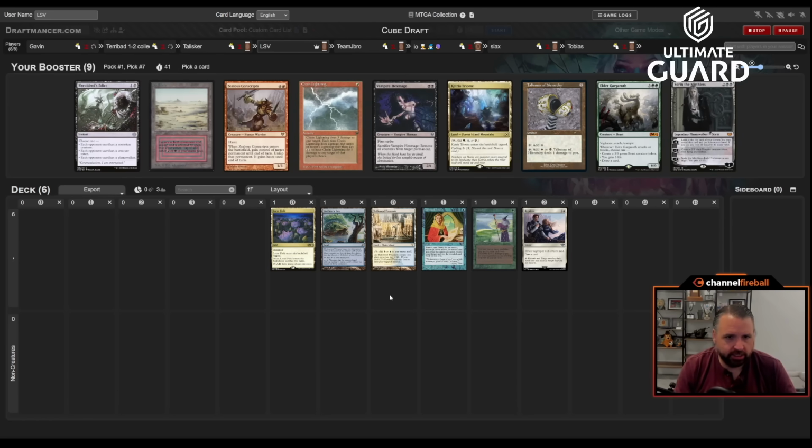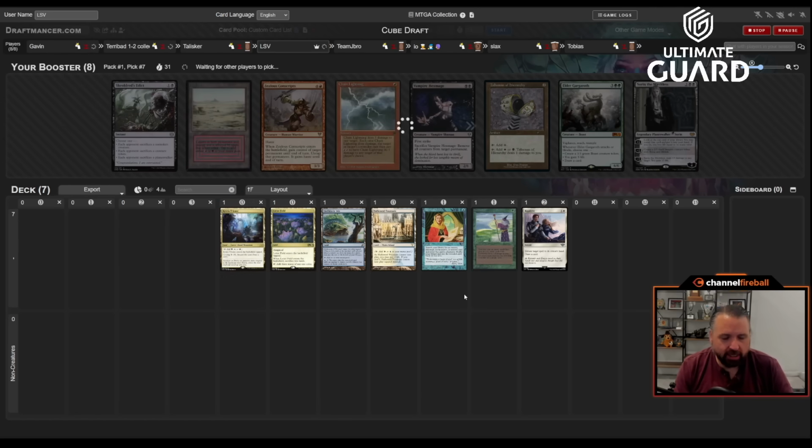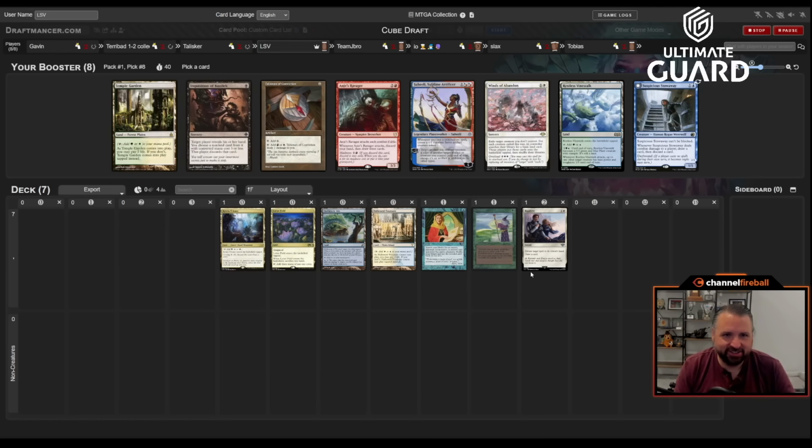Ketria Triumph looks kind of nice too. I'm already blue, green, and red's like a pretty common color. I don't think Badlands is quite as appealing. Chain Lightning and Zealous Conscripts are both also fine cards, but I don't really mind missing out on those. Okay, we got a little bit of a brew going here. Let's see where this goes.